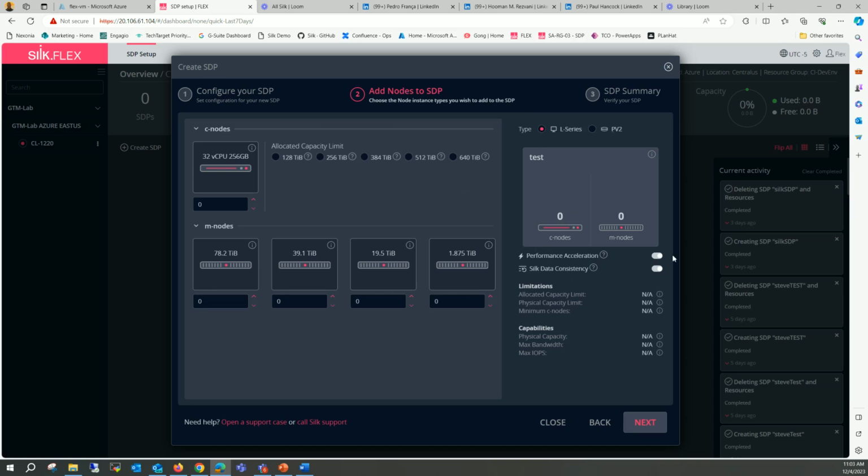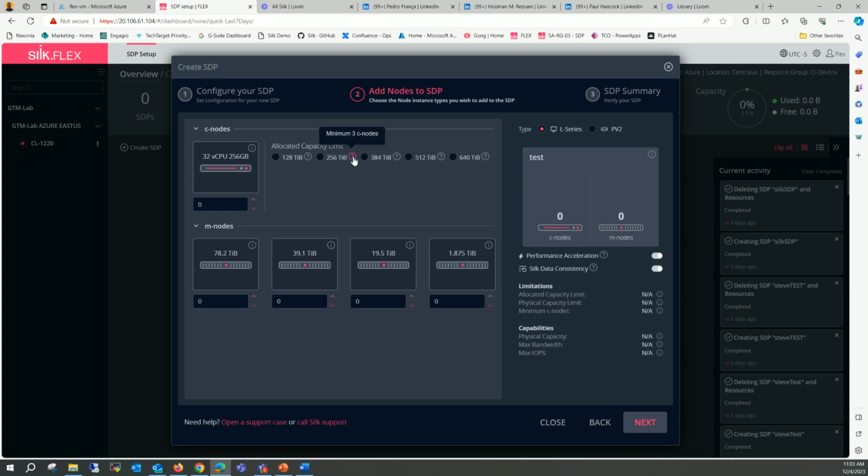Once you've made the determination of what type of resource you want, the next big consideration is capacity. This capacity at the logical limit is not configurable or editable after you deploy the data pod. You can scale physical capacity, but you can't scale logical capacity. Logical capacity is a relationship to the number of C nodes as well.